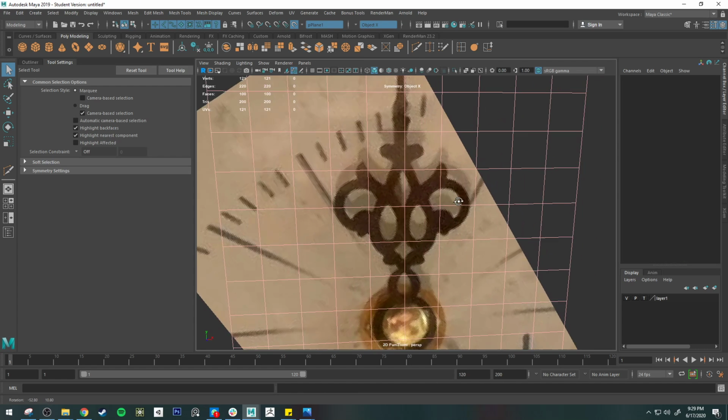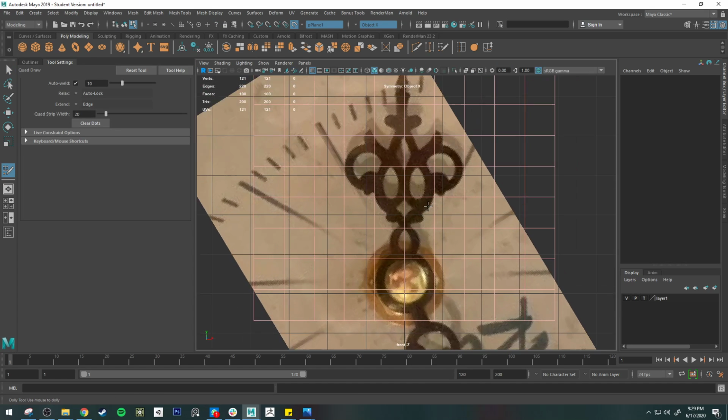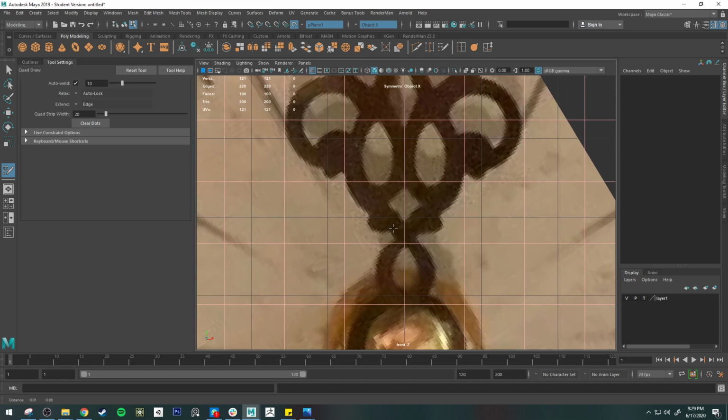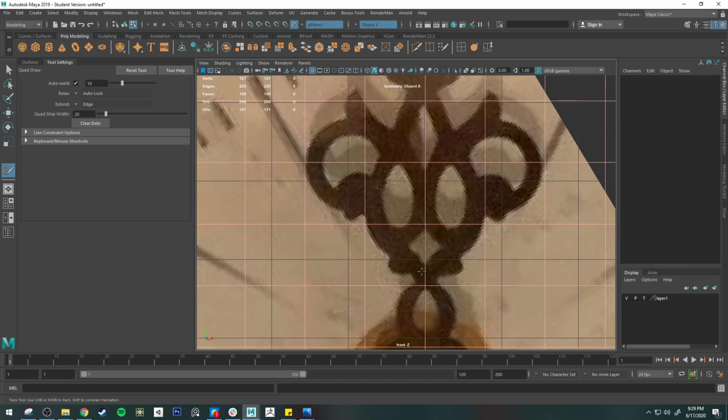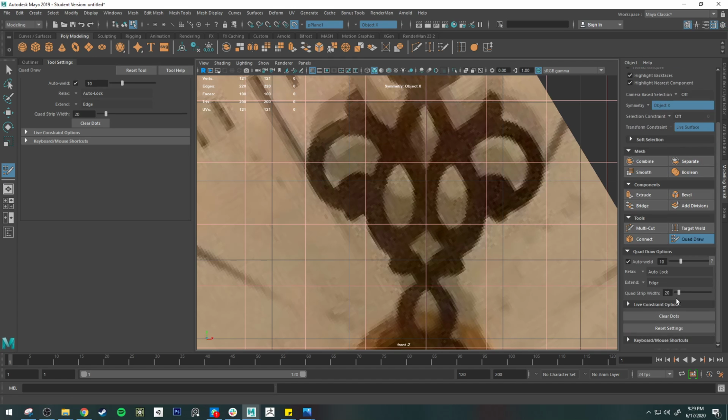I just need a surface to use this tool on. I'm going to use the quad draw tool. Might not even need to do that to create that surface. So what I'm going to do is, you can see as I hold the tab button, I would recommend obviously checking out using quad draw to know how to use all the buttons and things like that. I'm not going to worry also about the symmetry, so I'm going to turn that off.